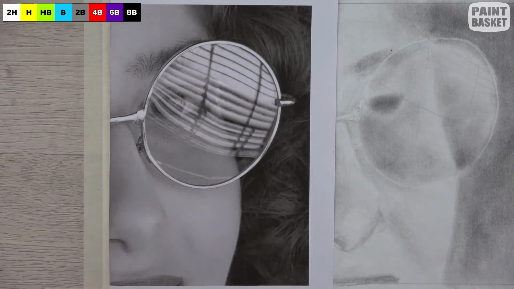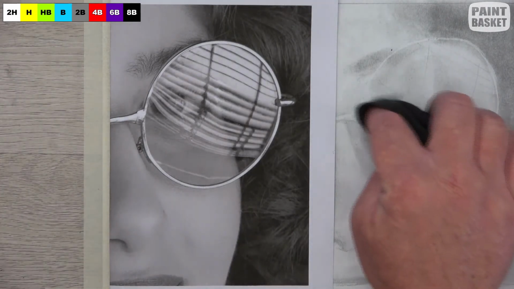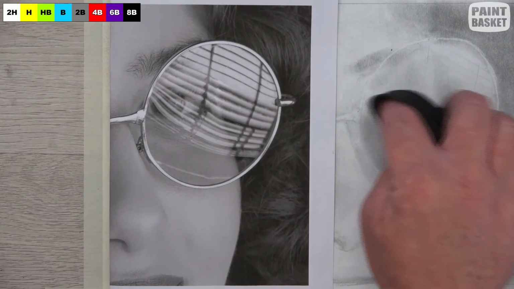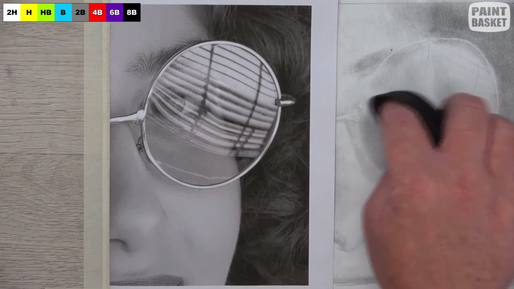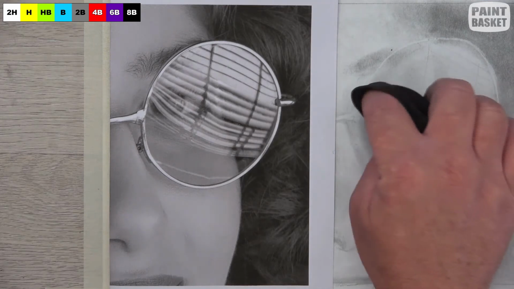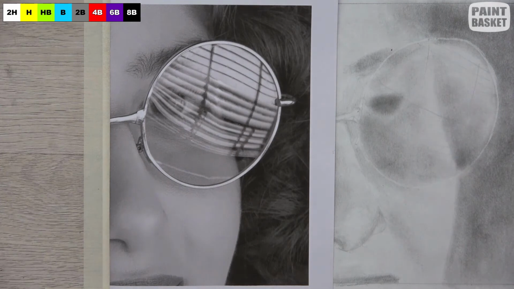Alright, so now I'm going to pick up just a little bit more graphite on the cloth, just to darken this up a bit more. So you can see it's not perfect. And I'm going to use a nice soft pencil. Let's go for the HB.